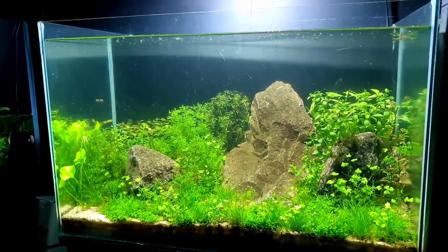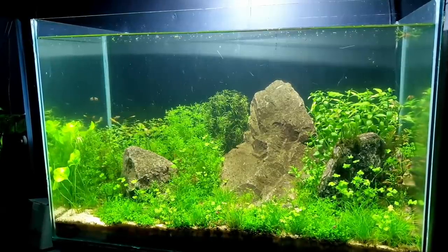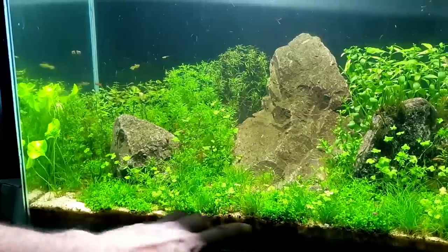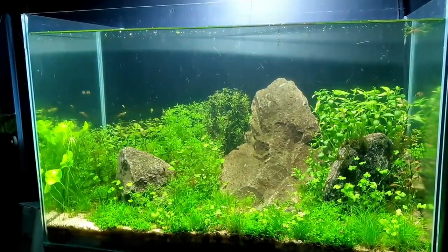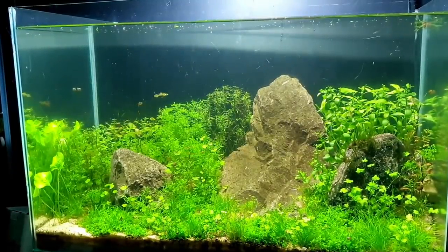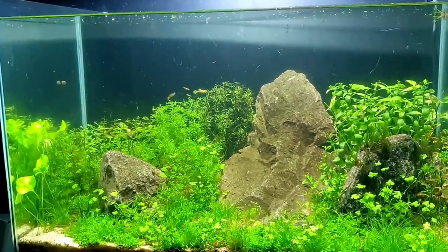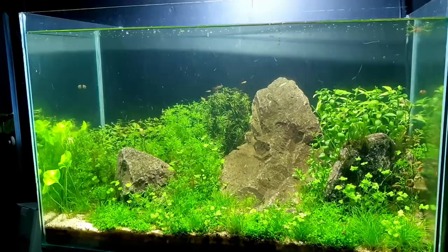That's it done for now, I'll come back in the morning. It's quite late actually — I'm out here in my shed at like 12 o'clock at night, but I'm addicted to all this. Fish are enjoying themselves. There's so many more shrimp in here than I actually thought as well. As I was trimming along the front, I could just see the tiny little shrimplets just popping around everywhere. There's one of them up there now. I think that looks really nice. Just by trimming it, it'll actually make it grow even thicker and really nice. Maybe some more shaping another time. It still looks good. I'm going to leave it at that for now and catch back up in the morning.